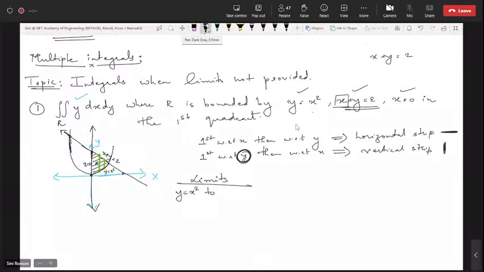So how will we get that? When I find the value of y from the curve. Which curve was this? y equal to x squared. So throughout from this portion to this portion, what is the value of y going to be? x squared only, on the curve. Now from where is it going out? It is going out of this line. So help me find out what is the value of y on this line. Can anyone tell me? What is the value of y on that line? y is equal to?